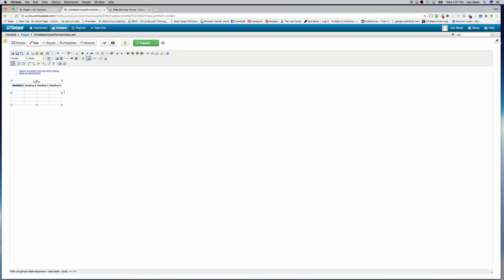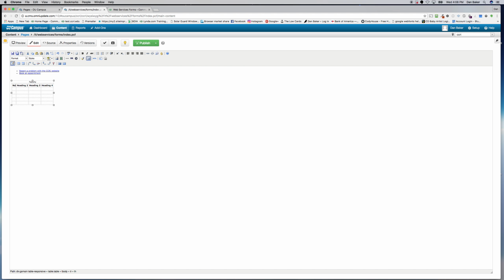And then just be careful not to resize the table, because what I realized is if you resize the table, it adds a width property and a height property in the styles. And if you do that, it just messes up the way the table looks. So if you accidentally do that and you mess up your table, I would just start from scratch and make a new one.